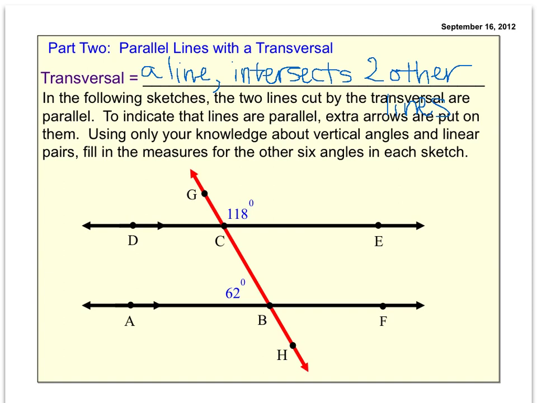And the cool thing is when the lines are parallel, we can use relationships, what we know about vertical angles, and linear pairs to fill in all the angle measures. Let's start with the angles that are vertical. We know vertical angles are congruent. So vertical from 118 will also be 118. Vertical from 62 degrees will also be 62 degrees.